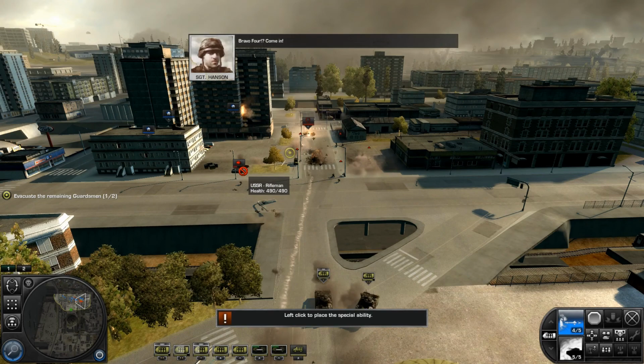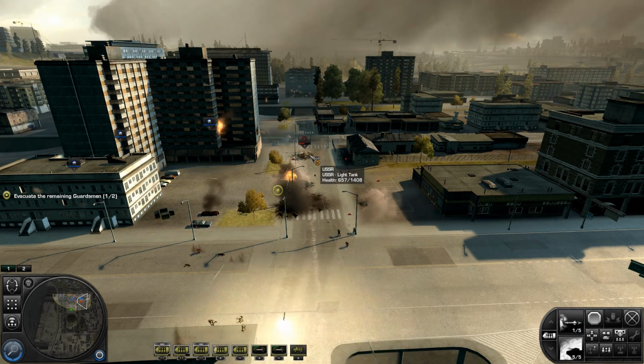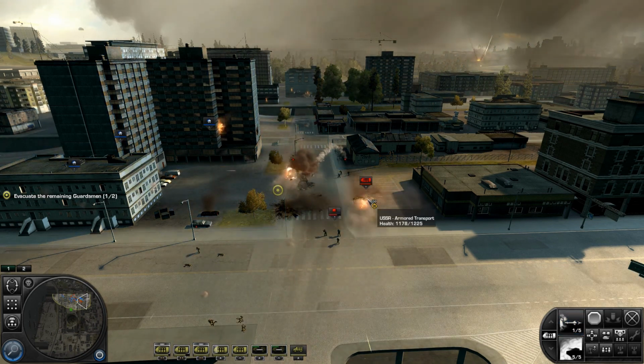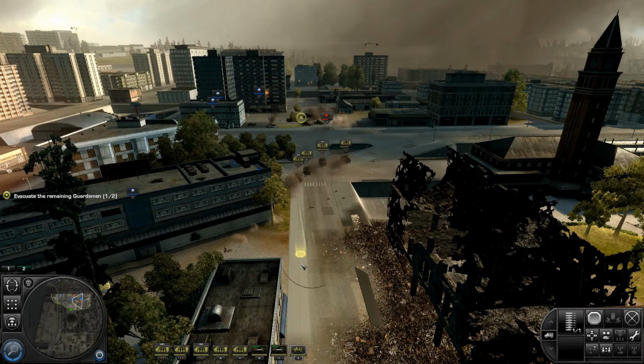Just use some of those rockets, Bravo 4, to take down a bunch of vehicles. If you can help them clear the area, they can get away. Oh yeah, that's right, one of those guys is really far away. Moving fast, sir.